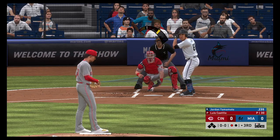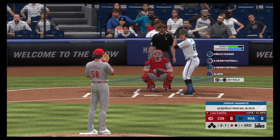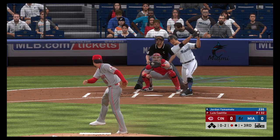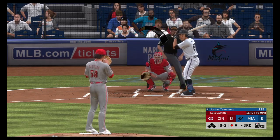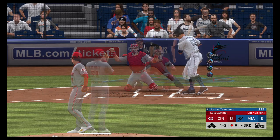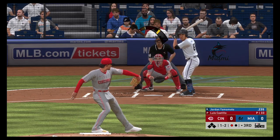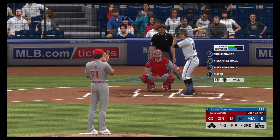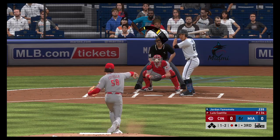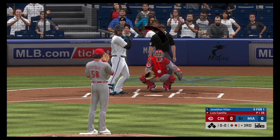Next to hit will be the pitcher, Jordan Yamamoto. He's a guy looking to break out in a big way — hasn't been getting the results he or his club have been hoping for. Here's a late swing and a miss, strike two. Two mid-90s fastballs right there that he doesn't seem to think he can catch up to. A ball and two strikes to the Marlins pitcher. Still hanging with him — another good swing to keep it going. He takes strike three called on the fastball. Couldn't pull the trigger and there are two away.